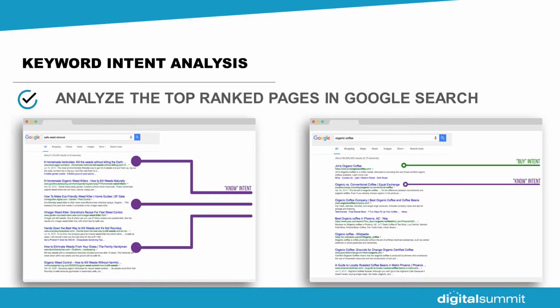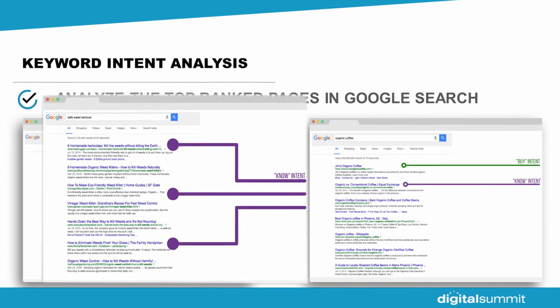So really one of the first things that you should do once you have that list is to go to the search engine. Go straight to Google. And as you'll see on the slide, you can get an idea of what the intent is behind the keywords. And the reason you want to know the intent is because you want to know how you are going to plug in those keywords and phrases into your website, into your content. And so the example that I have for you is, there's 2 of them.